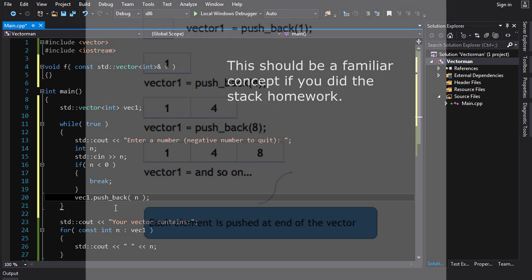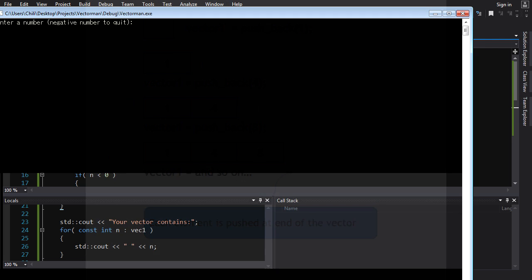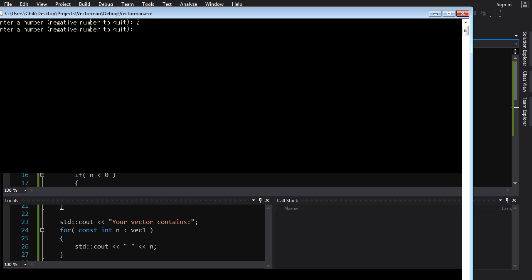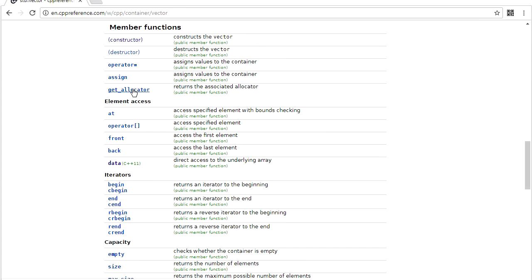The next time we push, it'll push it into index 1, then 2, etc. And if we run this, we will get "enter a number", and let's enter a few numbers, and we'll enter a negative number, and your vector contains 2, 3, 5, 6. Pretty sweet.